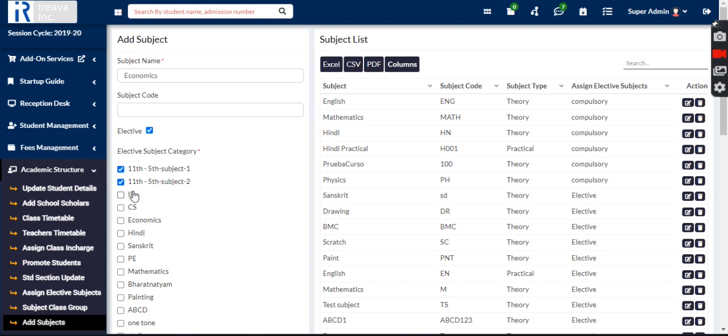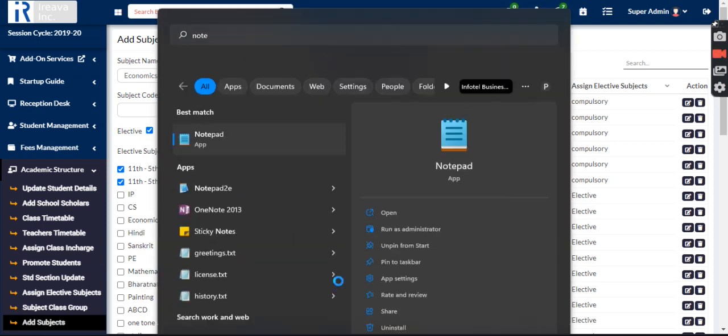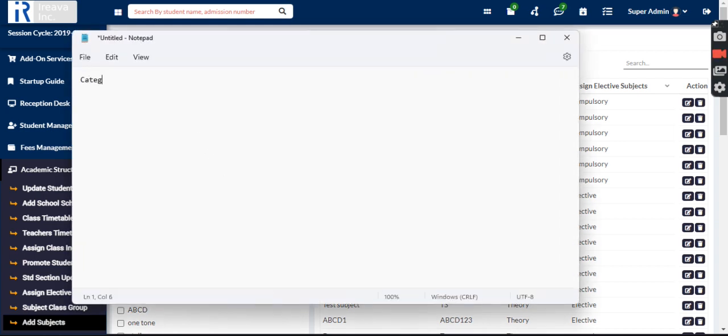I will explain a bit more regarding the category. For example, let's open a notepad. Now we have category 1, and now we have category 2. See, now we have subjects 1, 2, 3, 4, 5 in category 1, and a student can opt for any single subject from these. Same, for example, the same subjects in category 2. Now how the category will work: a student can opt for any subject from these 5.